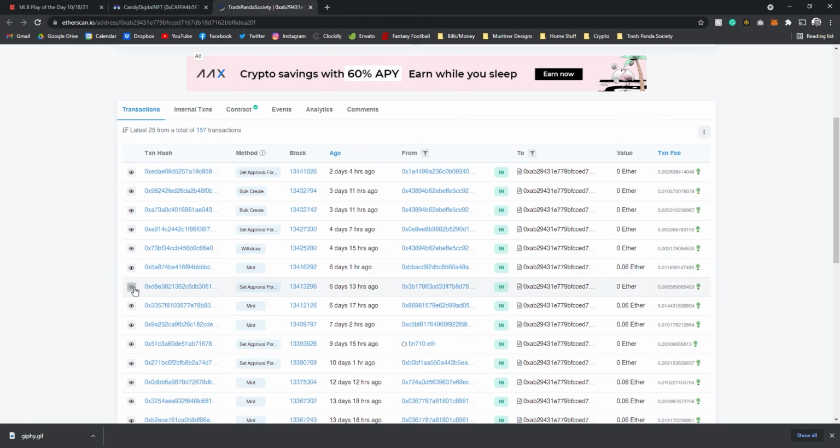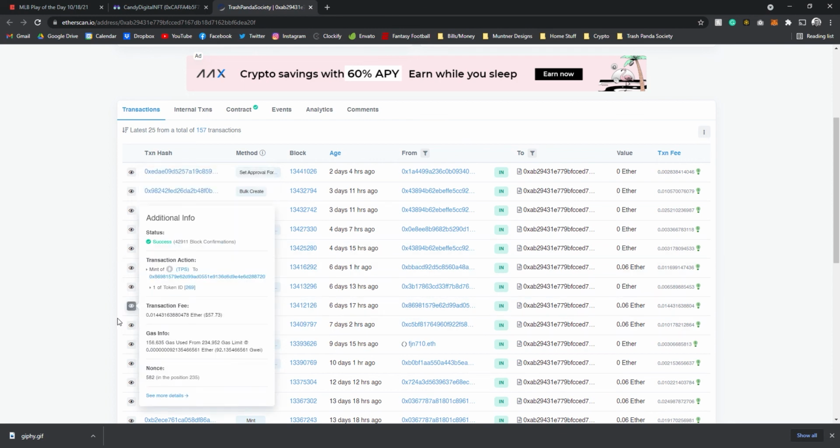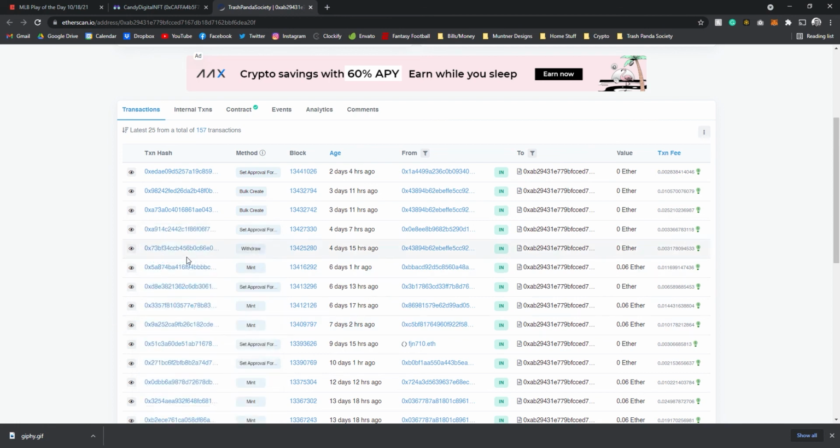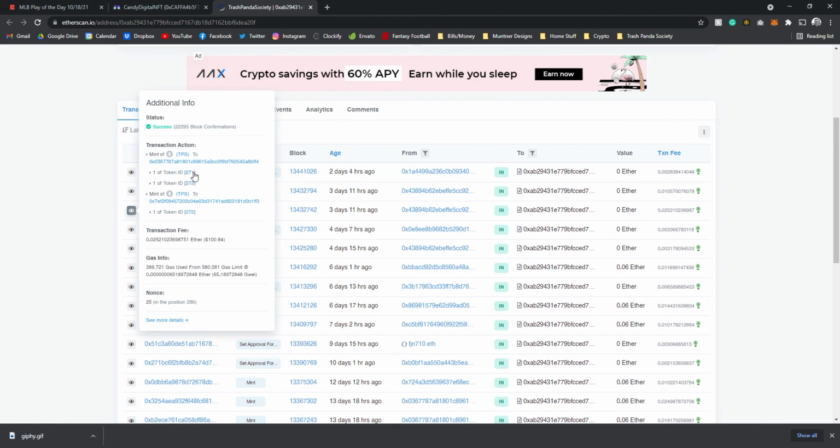So when you're going through them, they have these little icons to the left. If you look at the most recent one and select it, you can see that token 270 was minted. Again, a lot easier to figure out, granted this is a project that only has one type of token, so it's a little different, but you can see with just a click, without having to go through each individual one, 269, 268, even on the bulk creates, you can see that multiple instances of that token were created.